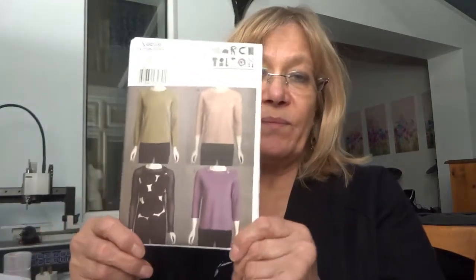On my first vlog was this pattern, not a very pretty packet. It's a Vogue 8636. The one I did had the buttons on the neck. Not very flattering there, but if you look at my first vlog, I actually talk about it, and it's really lovely. I really liked that one, and I will do that one again. I think there are a few of the independents who do this kind of top, and I might have a look at theirs, and if anybody can recommend a nice sweatshirt type top with nice sleeves, then I'll happily try somebody else's.